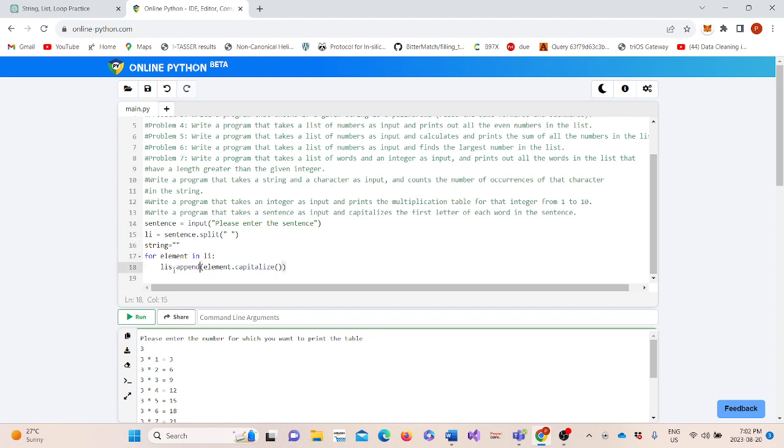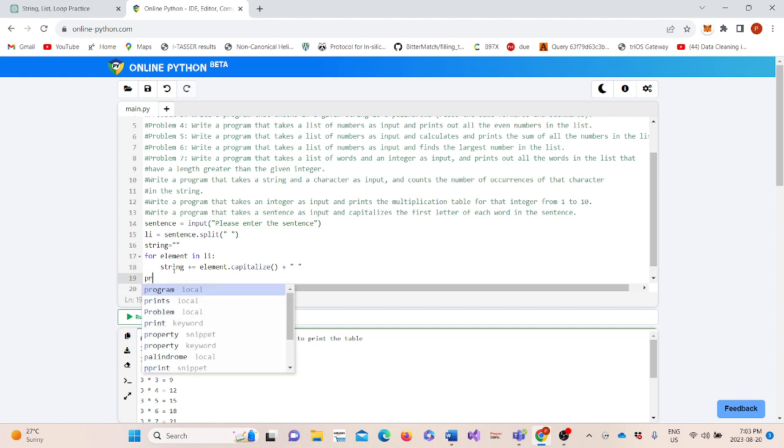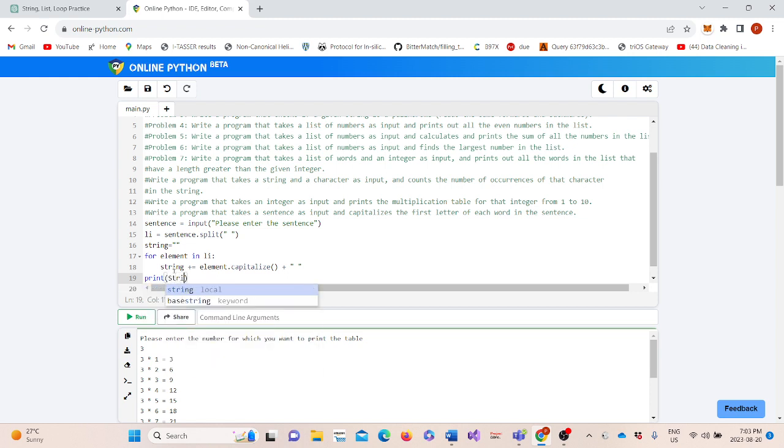So rather than appending to the list, we'll say string plus equal to. So string is equal to string plus the element capitalized, and also add a space there because we need to separate the words with spaces again, and it should work. Print string. Let's see if it works. Otherwise, we'll try to debug it.